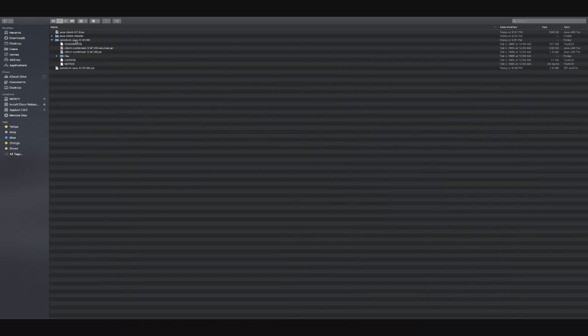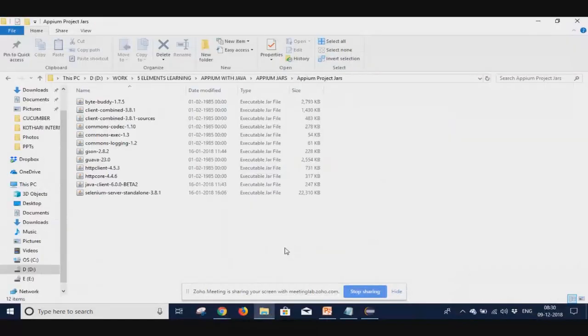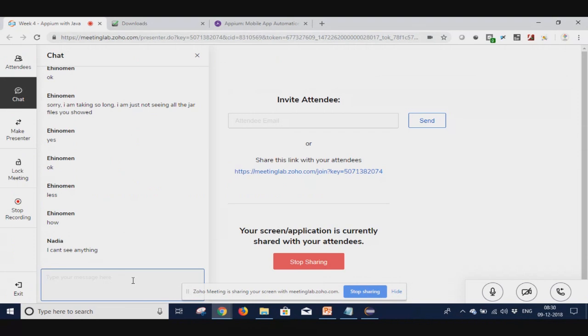Forget it. See, I'll tell you what you have to do. Just try to understand, it's not so complicated. Yeah, even I cannot see anything. Okay, you have downloaded the Java client library file.